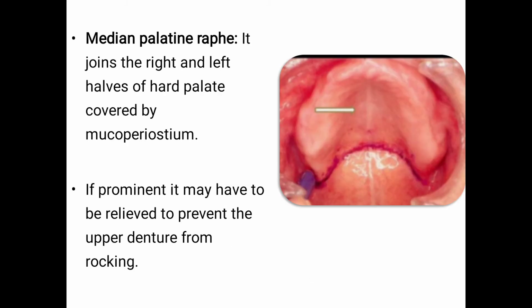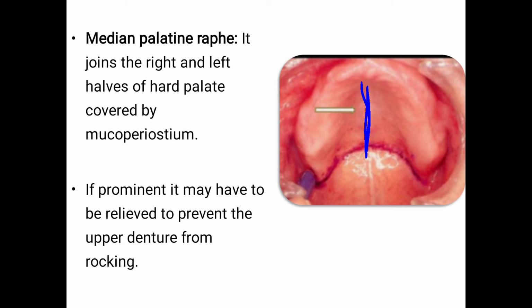طيب الميديم palatine raphe is a region of the left and right halves of the hard palate. This is area of the medium palatine raphe. يعني اللي بيربط لي الليفت والرايت hard palate دايما بيكون covered by mucoperiosteum. تمام. مرات بيكون prominent الميوكوبريوستيوم ده prominent ظاهر شديد او فيه تيشو كتير. لازم هنا في الكيسز زي ده انا اعمل ريليف نفس الفهم بتاع التورس palatinus.